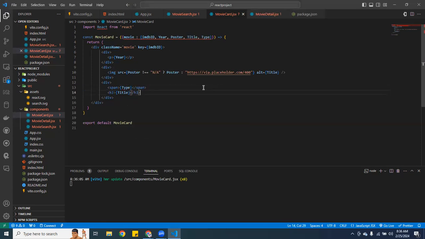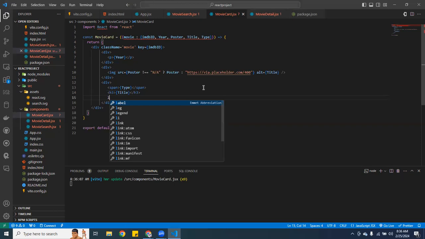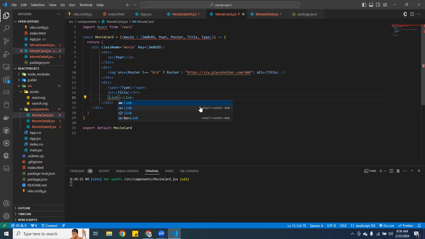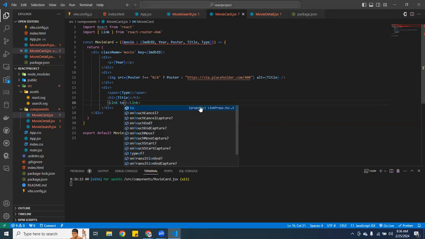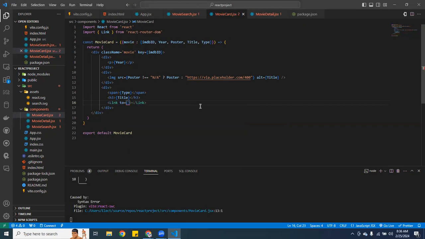Okay. So then we're going to do a link. Ooh, that's not the link I wanted. Like that. Why is it not importing? Link from router, like that. So we're going to pass a link and we want to send it to, like that. We want to do backticks.